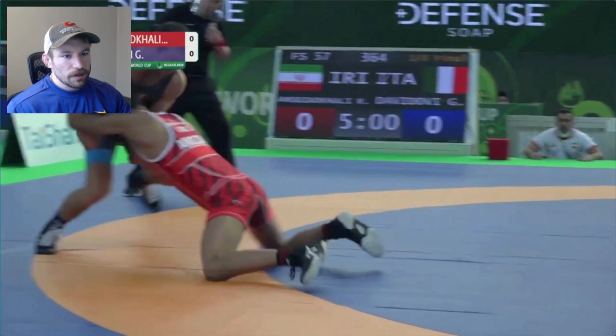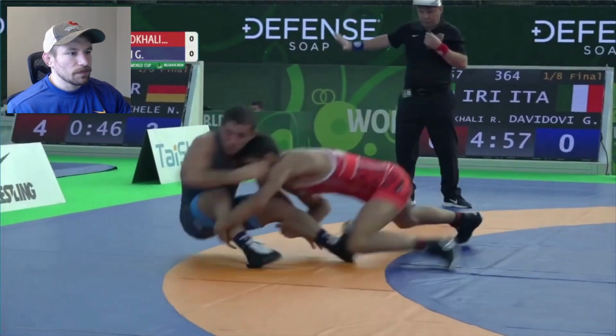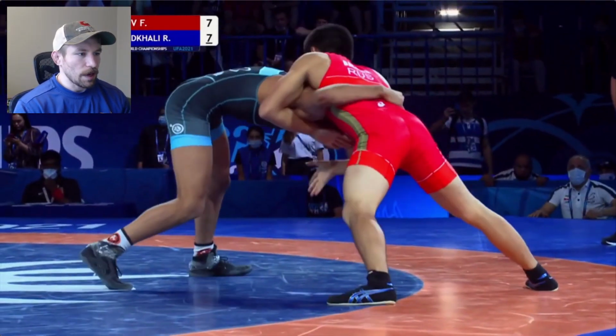Push, shoulder underneath, real close to stepping out. Has to almost bring his feet back towards Amouzad. And is able to follow in on a leg attack. Here we're going to pay a little more attention to his feet and how he's cutting the guy off.